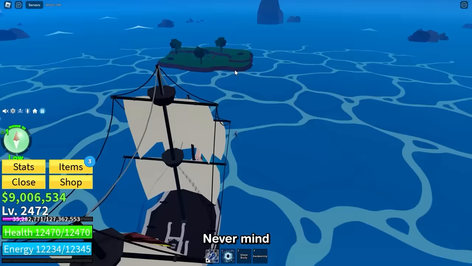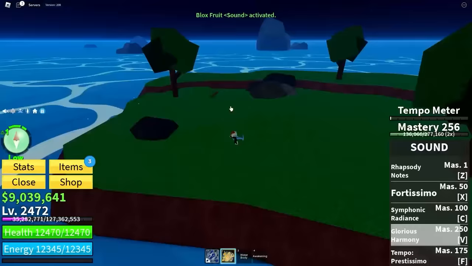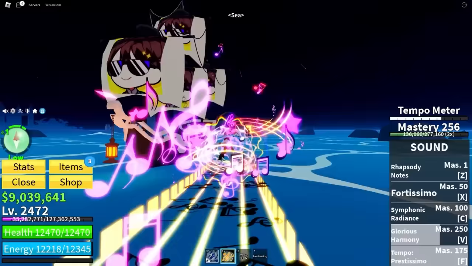I found Treasure Island. Oh, so good. So much loot. So much money. Anything else? Is that it? Wait, was that it? Okay, back to Leviathan hunting. Bro, being at sea in this game now is absolutely insane. There's basically everything but a Leviathan, though.